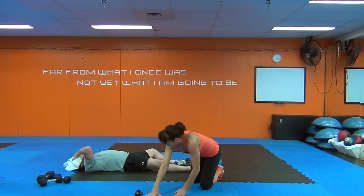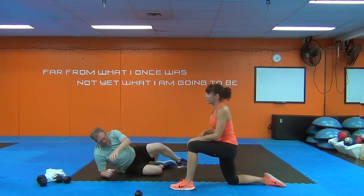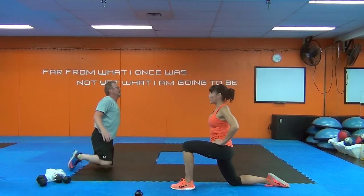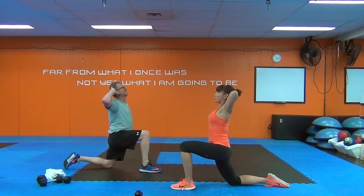Alright. Get up. Here we go. Hip flexor stretch. One leg in front of the other. I know this one. I do this one every morning. Lunge into it. Interlace the hands behind the head. Pull the elbows back and look up and breathe.